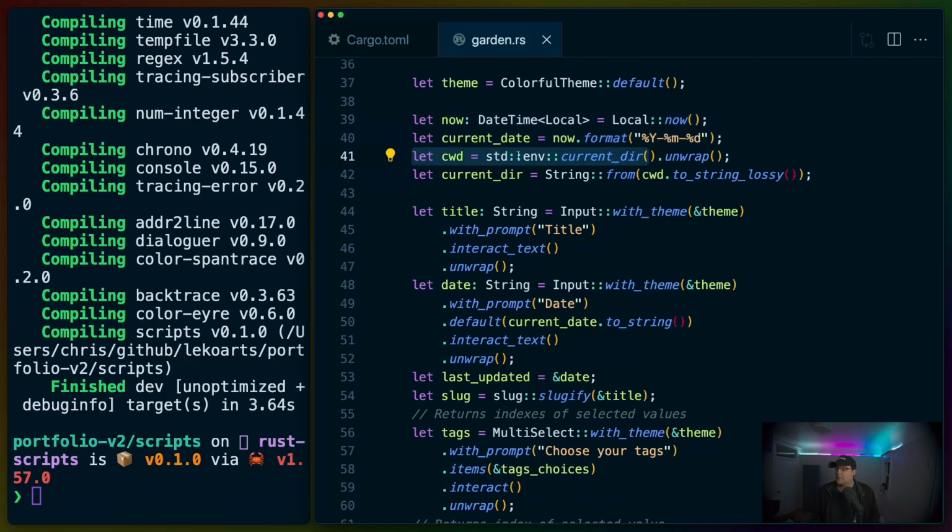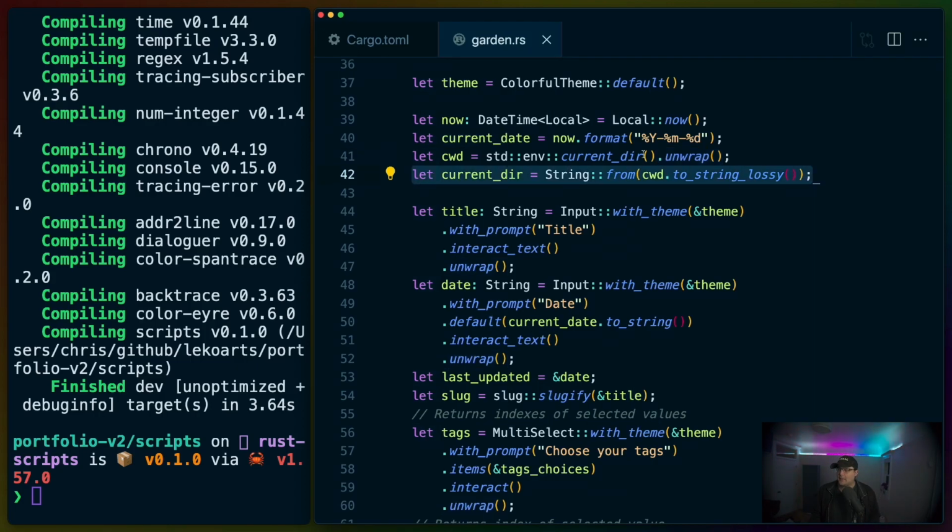That's totally fine. Then we get to current working directory, and the current working directory function from standard env fails. And they're choosing to unwrap here. And you see as I highlight the unwrap, they actually unwrap in a bunch of different places. So that's going to be one option for us to swap that right over to a question mark later.